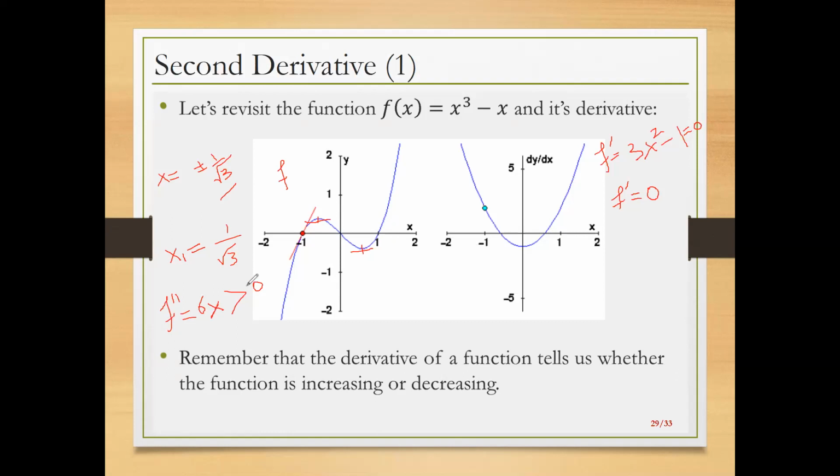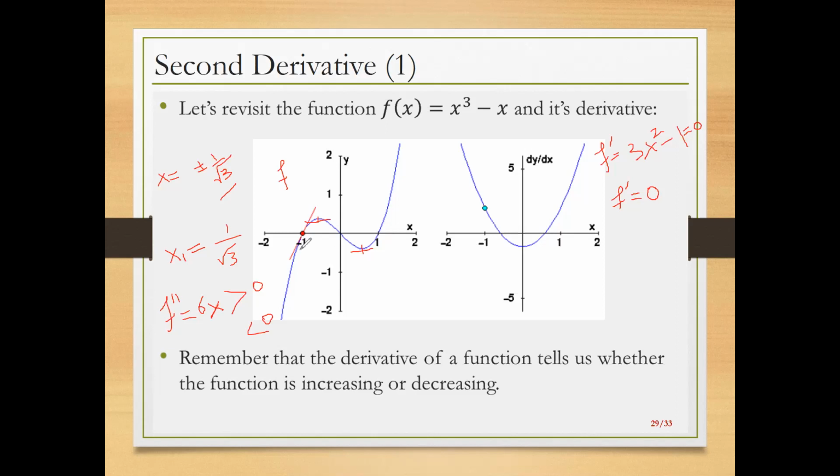Okay, and if we now plug in x2, so this was x1. Now if I put x2 equal to the second critical point, I would get the second derivative to be less than 0 this time. And since the first derivative was 0 and the second derivative is negative, it tells me that this point, that means minus 1 divided by square root of 3, would be a local maximum.